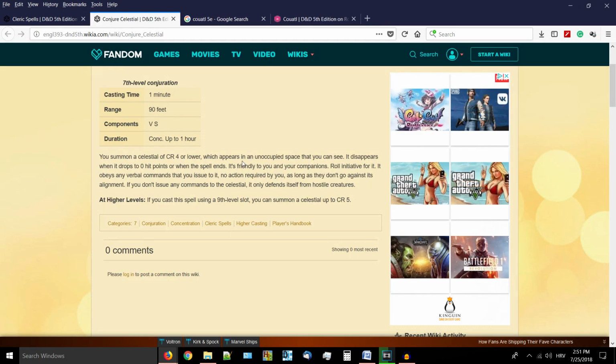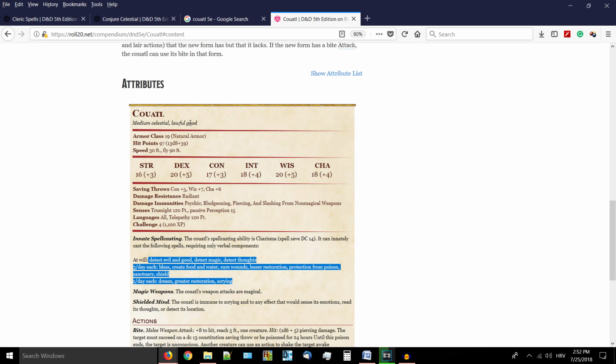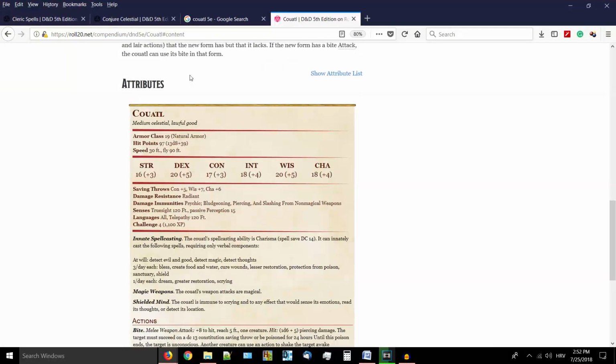Sorry. So that creature appears in a space that you can see. It lasts for 1 hour, or until it drops to 0 hit points, obviously. It's friendly to you. You can roll initiative for it. It obeys any of your verbal commands, and there's no action required on your part as long as you don't go against its alignment. Now, couatls, however it's pronounced, are lawful good, so some DMs can be kind of picky with this. But all in all, just the ability to have an additional creature for 1 hour with so many very good abilities, features, spells, attacks, whatever actions, it's a really good ally to have.